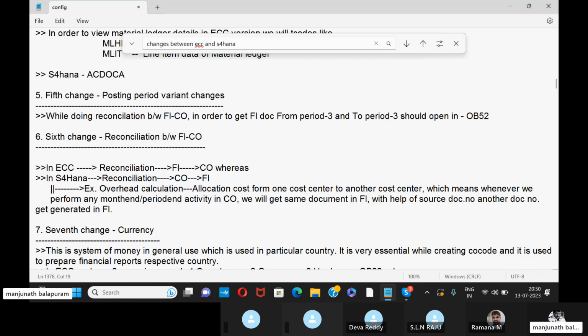So the same document gets generated in FI, whatever document we have posted in CO, with the help of some source document number. The source document number here is different, and the target number generated in FI is different.